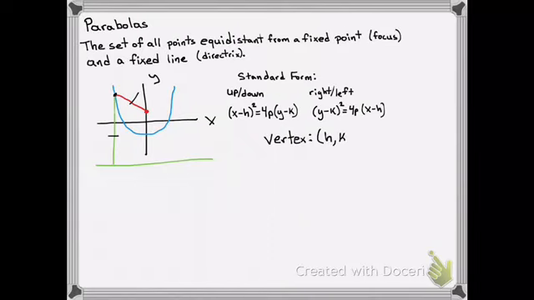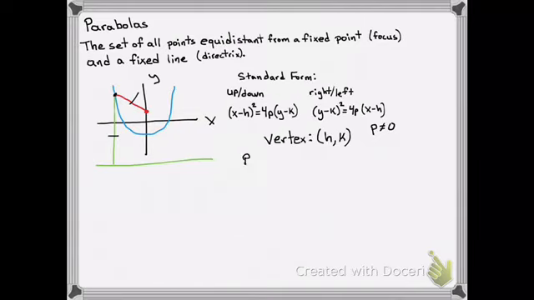Just like we saw in the last video, h and k are going to be opposite because they say y minus k and x minus h. So when we have the equation, we're going to grab the opposite value of that. Then we have this p. One thing that has to be true, p cannot equal 0. If p equals 0, that's bad news. You don't have a parabola then, because x minus h squared would simply equal 0, and that's not going to be the case. So p is not going to equal 0.